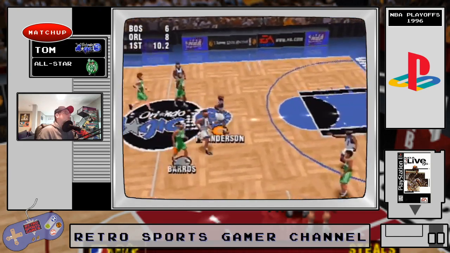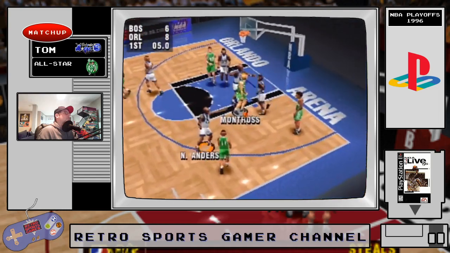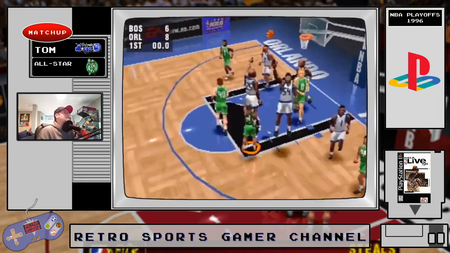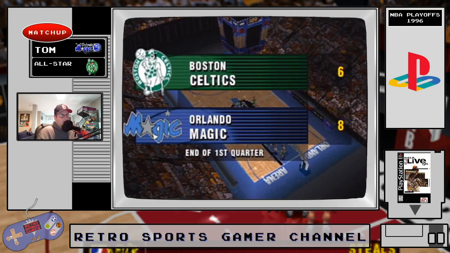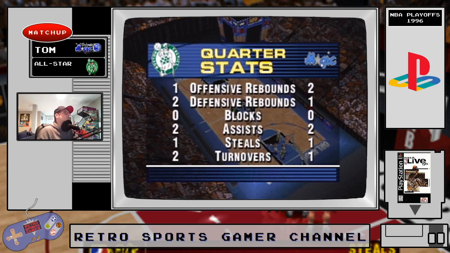So as opposed to the locked isometric view that you get on the Super Nintendo and Genesis, this has a better camera angle, and it rotates with what's going on the screen. So it's much better camera. This music's a little bit different than earlier for the in-between quarters, so they must have jazzed it up for the playoffs. Quarter stats. Okay, not much going on so far.